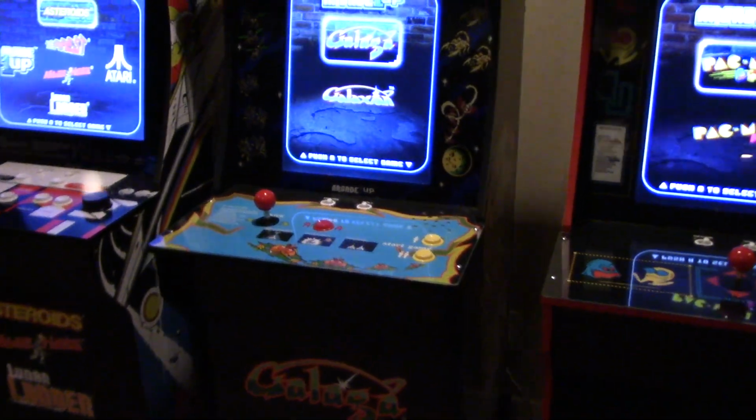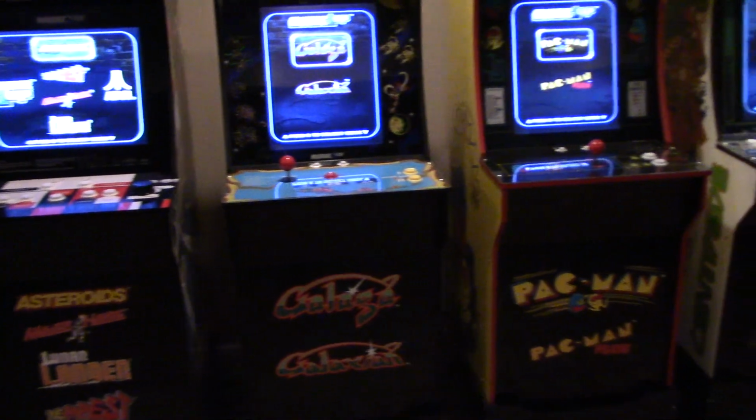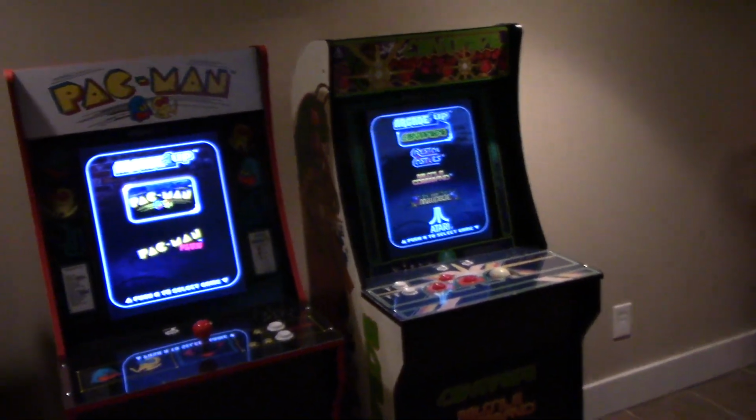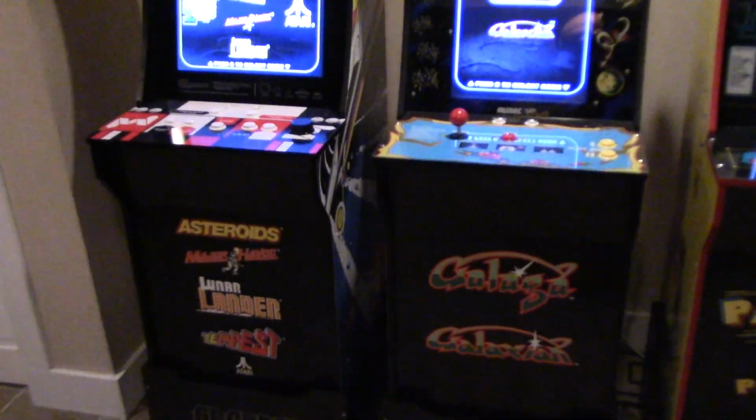Like I said, you could put as many games as you could. All those controls, you don't have to add buttons on there. You'll have the majority of the games being able to play with this style.